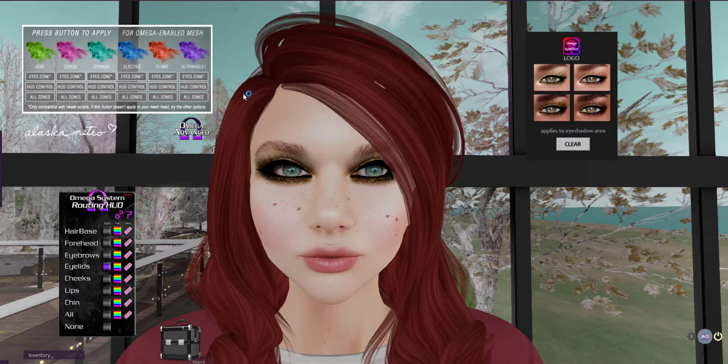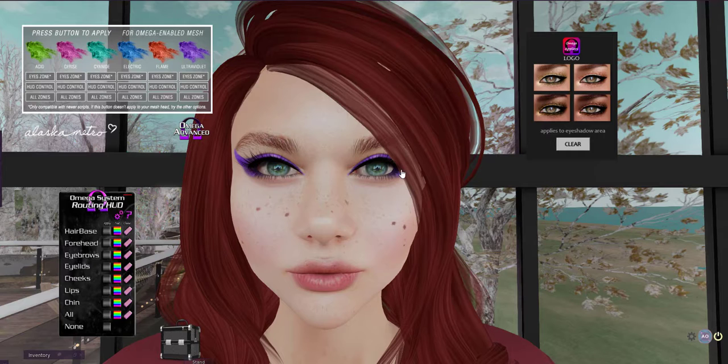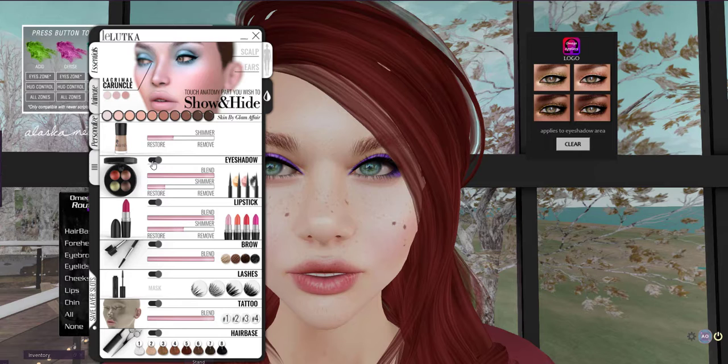As you can see on this Alaska Metro one, which is the extreme wing eye makeup, they are actually made up of three buttons, each thing you see. The eye zone, or the default zone that the creator of the thing has set it to. So if, for instance, I just click eye zone, then that will just apply to the eyeshadow. As you can see here on the Lelutka HUD, if I disable the eyeshadow layer, then it goes away. Goodbye. And if I bring it back, then there it is. And that's where it's supposed to go.